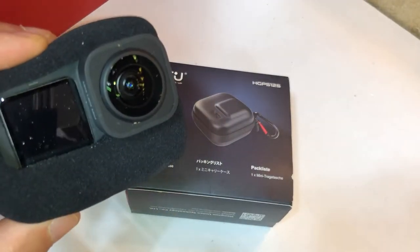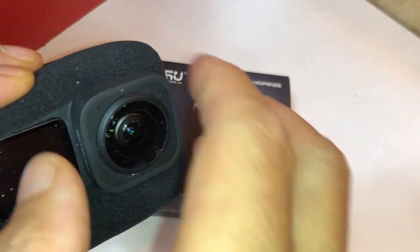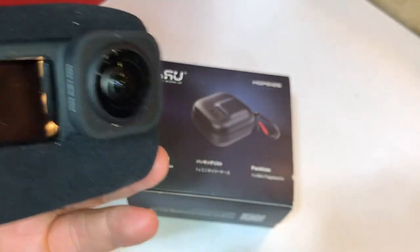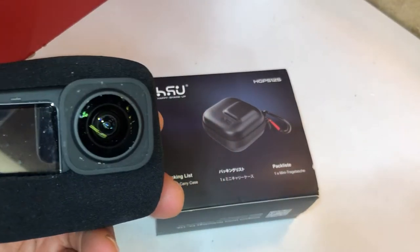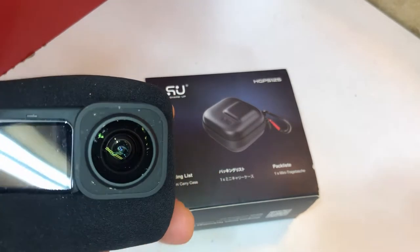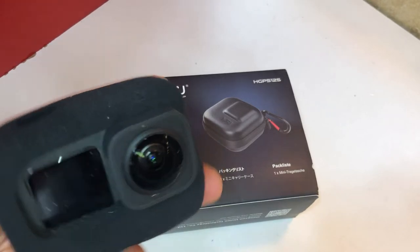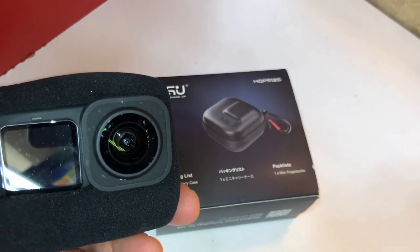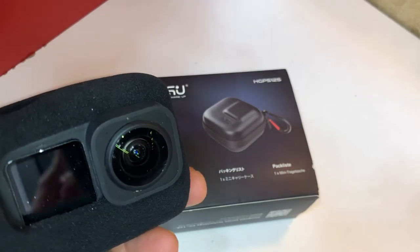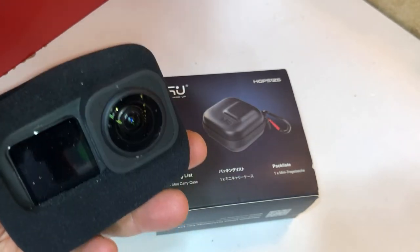What happened was, while I was filming one of my videos, I took the cover off of the Max Lens Mod, and now I can't find it. I have no idea where it is. I must have put it down, dropped it, something happened to it. So I figured it would be as easy as purchasing the lens covers for the regular lens that comes with the GoPro, but it's not. I have about 20 of those because I lose them all the time.